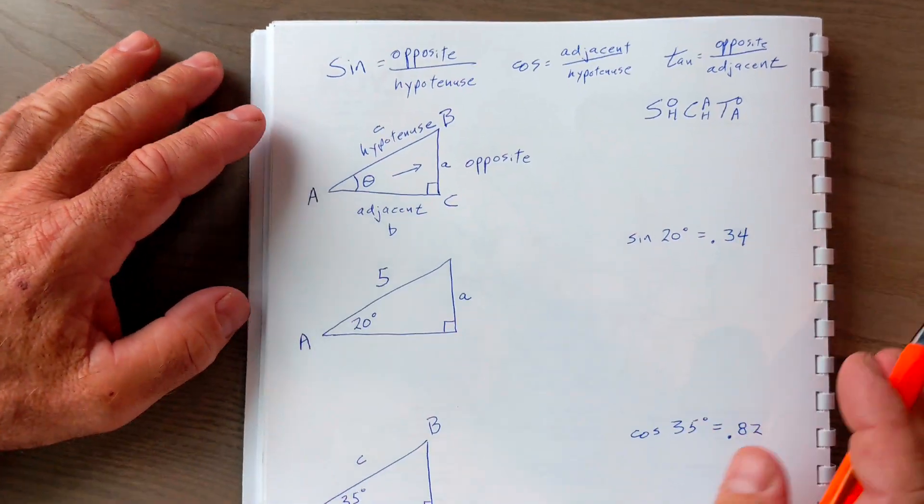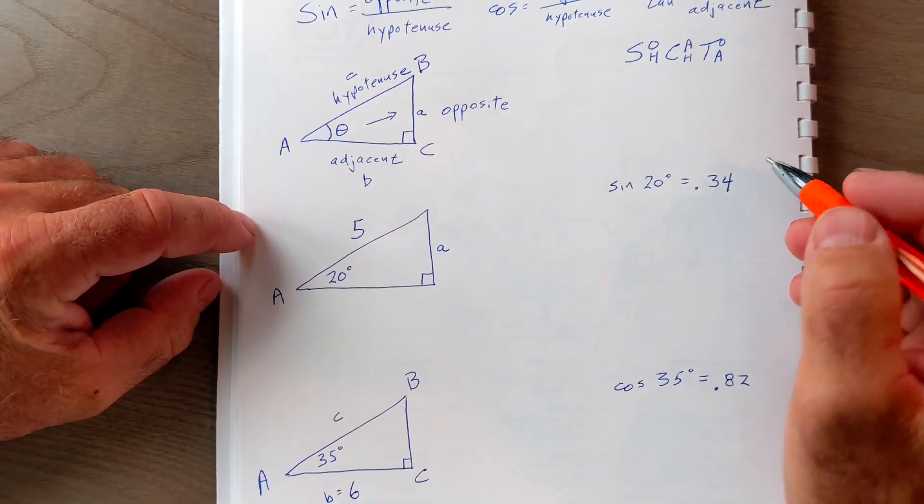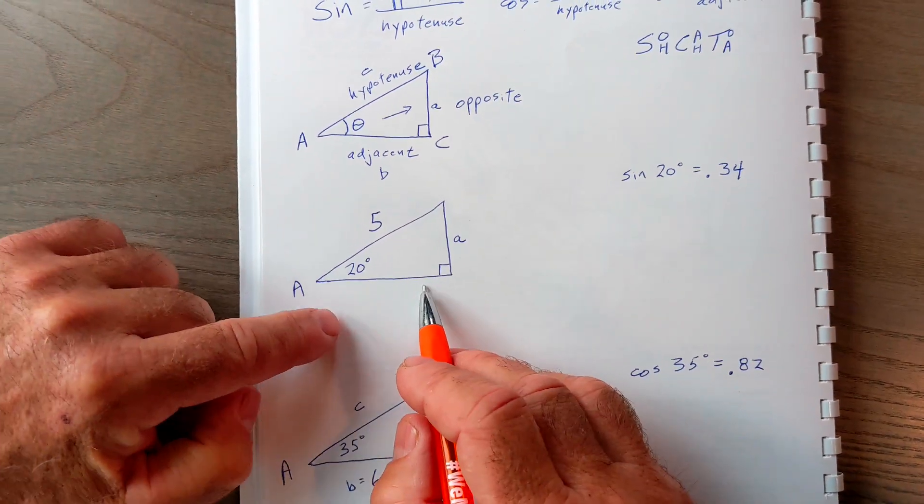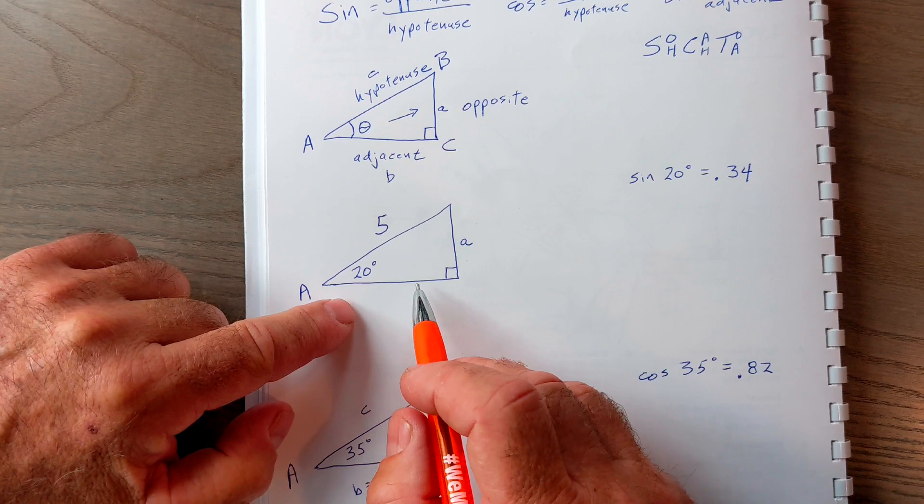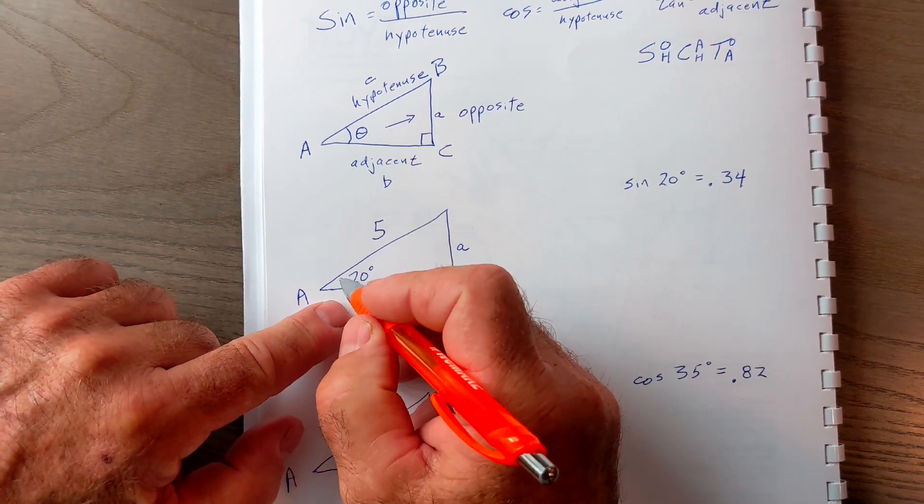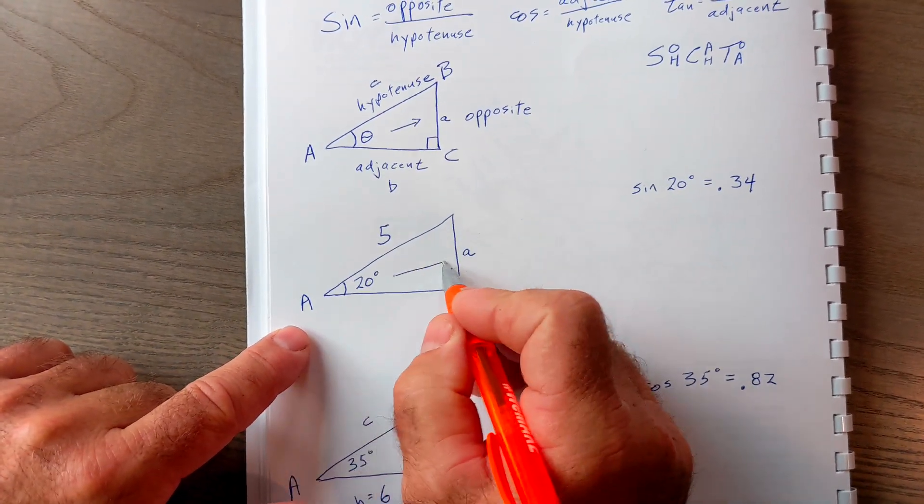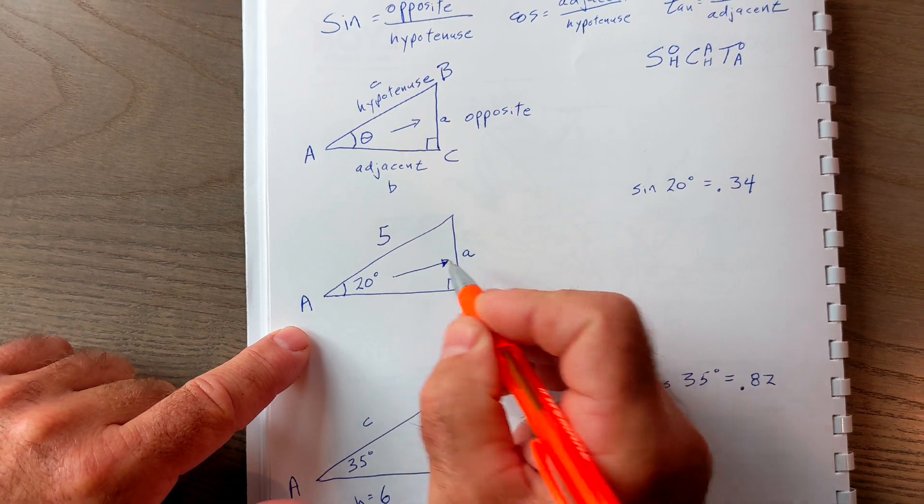All right, so that's the background. You are going to need either a calculator or a trig table to solve problems. But if we're talking about right triangles, you have to have two of the pieces to find the third piece. So if I'm given an angle and I'm asked to find side A, it is opposite angle A, I could use trig to do that.